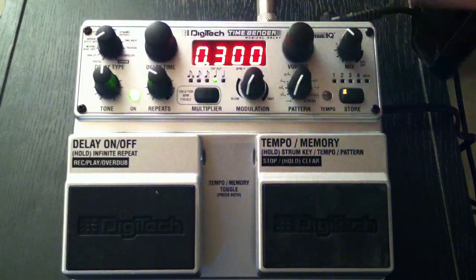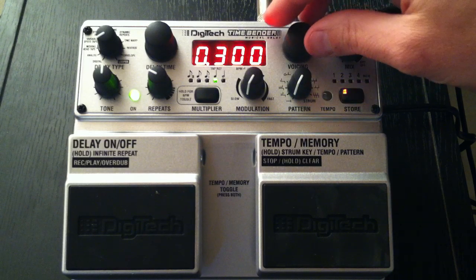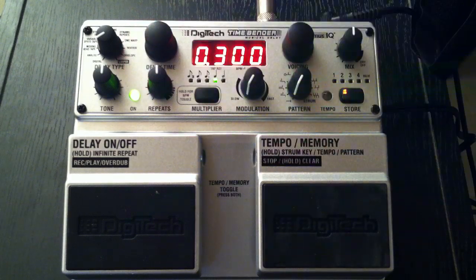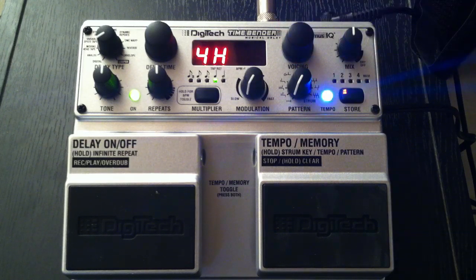Effect, but I'll move back to the analog here. Some are not as musical, like the fourth. Fifth.